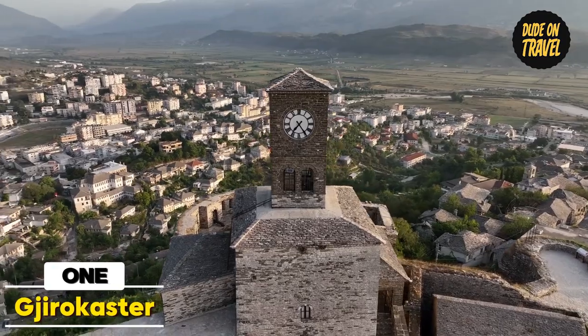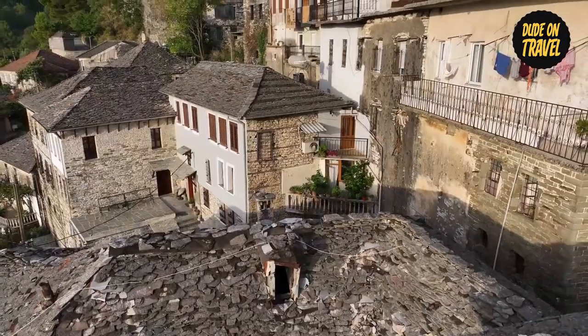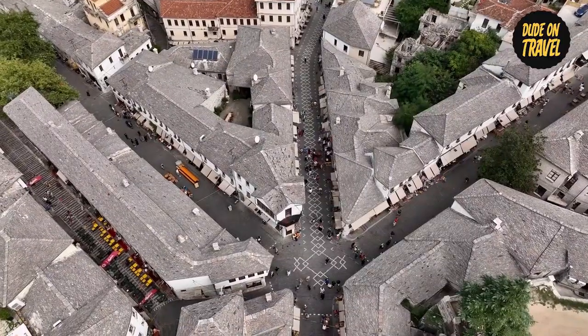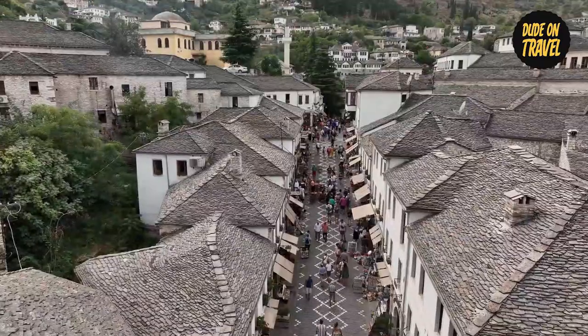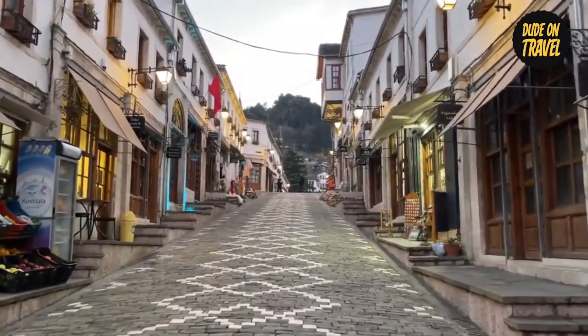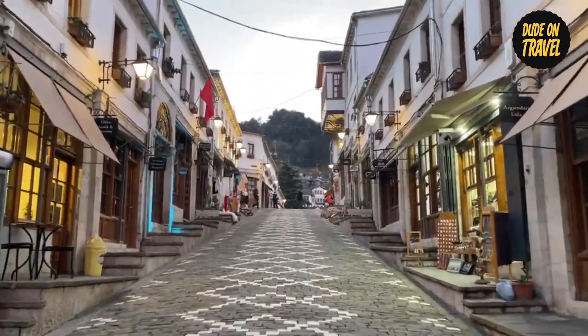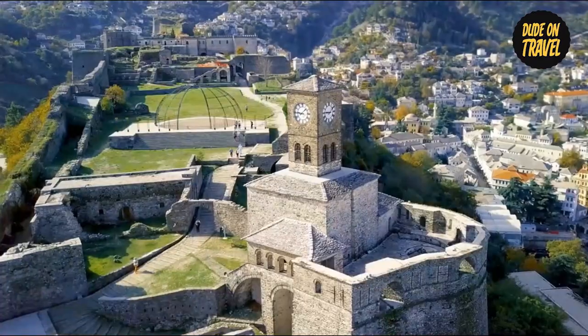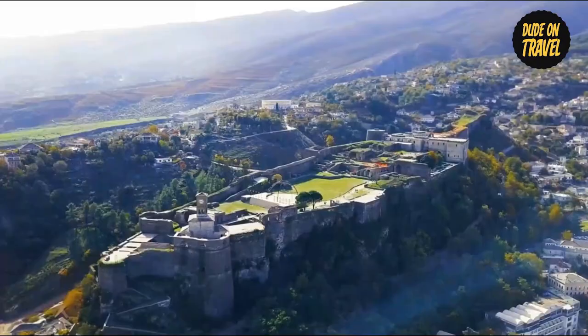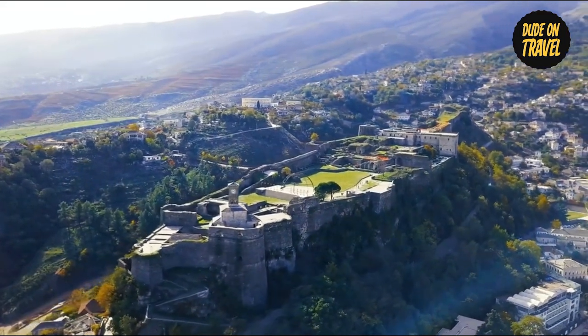Number 1: Gyro Kaster. Welcome to Gyro Kaster, also referred to as the stone city and the starting point of this amazing journey. Entering this fascinating location feels like traveling back in time, with its old stone streets whispering ghost stories of olden time. Gyro Kaster's castle, which stands towering and has centuries worth of stories carved into its walls, is without a doubt the main attraction.